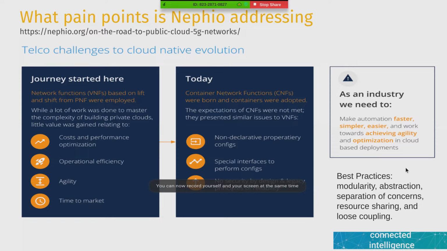So the industry is looking forward to faster, simpler, and easier work for achieving optimization and agility. And the best practices in computer science, which are normally modularity, abstraction, separation of concerns, resource sharing, and loose coupling. So these are the 5 guiding principles of NEPHIO to simplify the cloud native deployment.